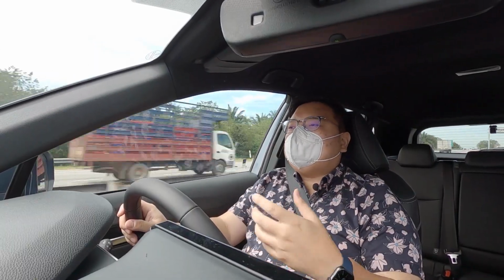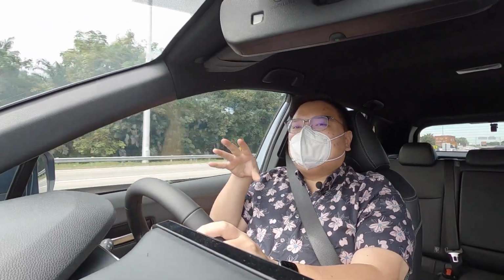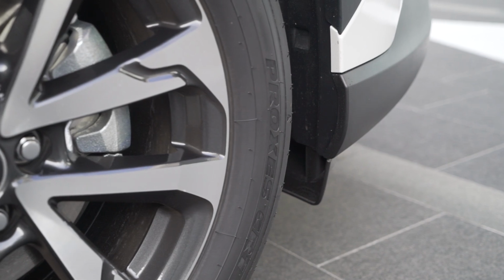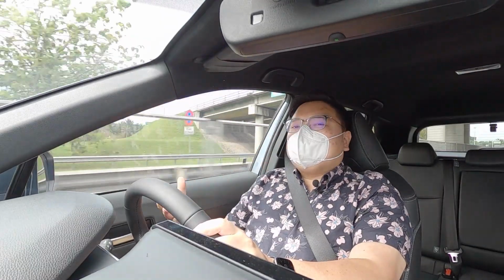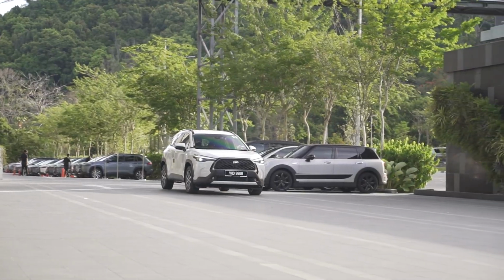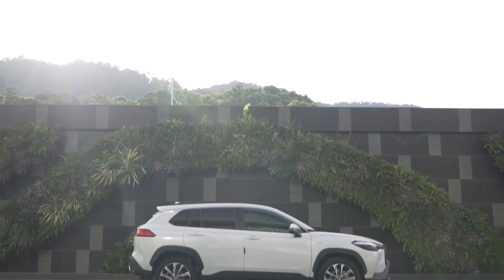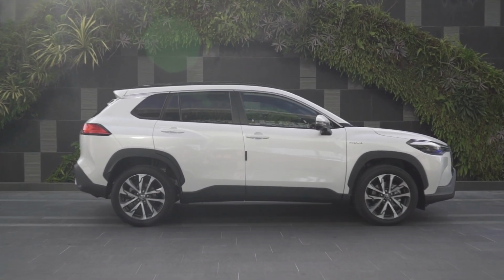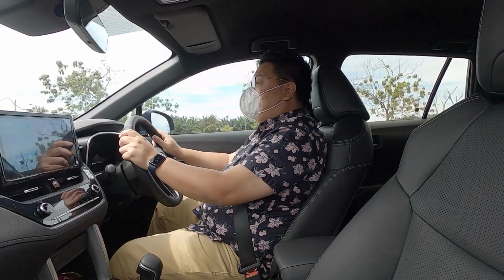Another change that you can visually see are the tires. Well, the ones that come from Thailand carried Michelin Primacy 4 tires. The ones that are made here in Malaysia are using Toyo Proxys CR1 tires. Now, I know it may look like a bit of a downgrade going from Michelin to Toyo, but Toyota insists that all the measurable performance, the fuel economy, the rolling resistance, the refinement, the tire noise, it's all comparable to the Michelin. And despite the Proxys branding, these are eco-friendly touring tires. These are not fast-wearing sports tires like, say, a Pilot Sport 4 from Michelin. So you don't have to worry about that in the long run.